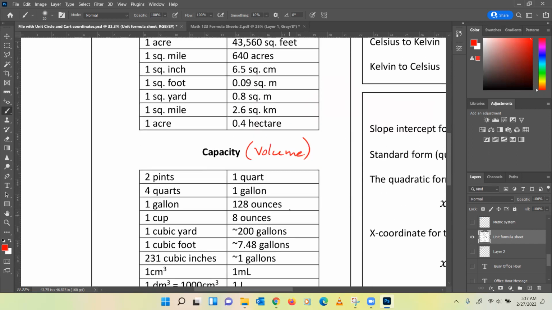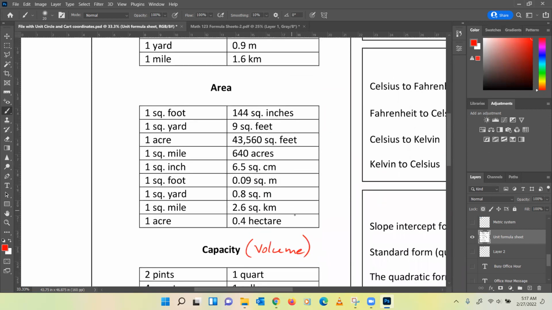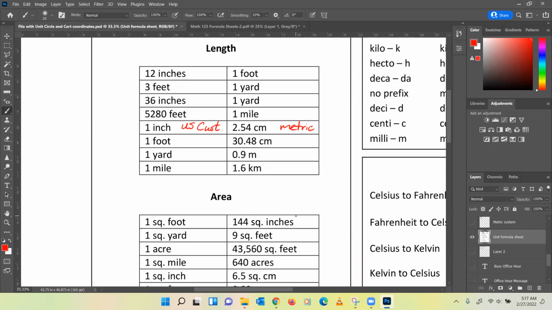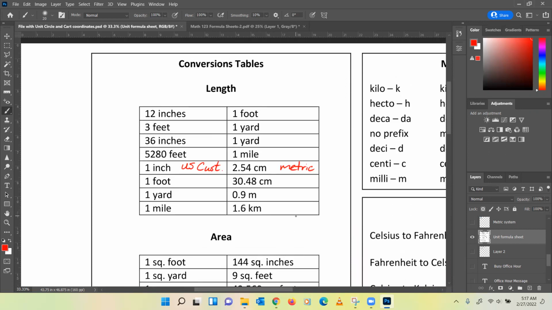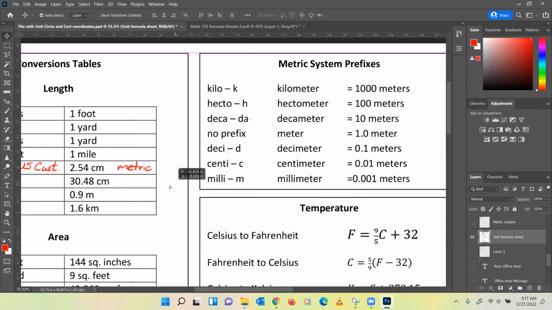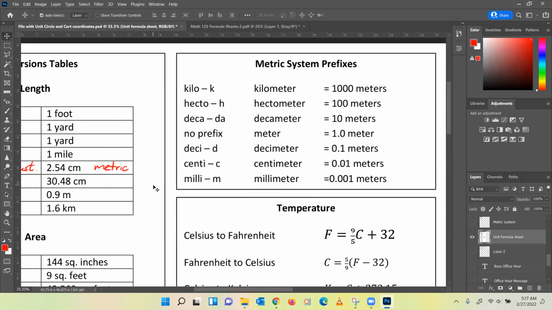Now, a number of these, like we say, everybody knows. You know there are 12 inches in a foot. But some of these we don't know as well. And it can become really useful, therefore, to do some conversions from one to another and get a little more comfortable with what we're doing. Now let's talk about the metric system for a minute. This is also on your formula sheet, so that will help.